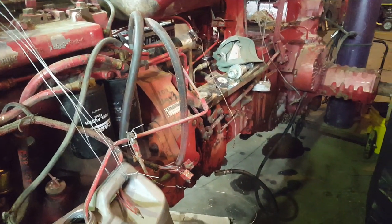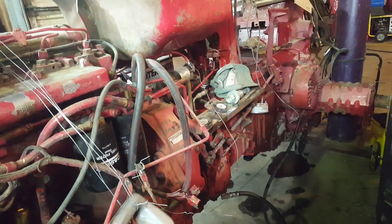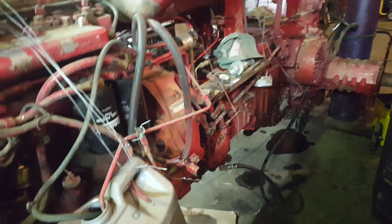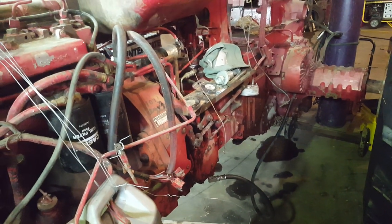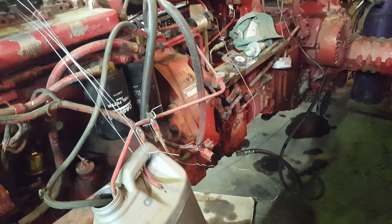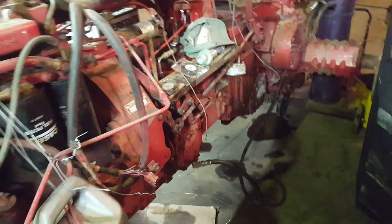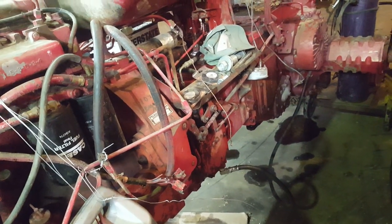Sometimes it takes a couple minutes. We've got quite a few 806s down at the farm, and the one in the wintertime, if you want to use it, every day you have to prime it — it loses its prime to an MCV pump. That old timer told me the reason some of those tractors do that: we've completely resealed the MCV valve, new pump, the whole nine yards. He said you can actually develop cracks in the casting in colder climates due to thicker oil, and those hairline cracks will suck air sometimes in the wintertime — that's why you lose your prime.